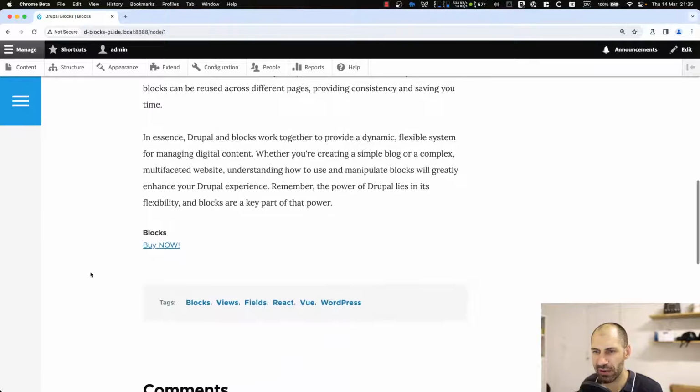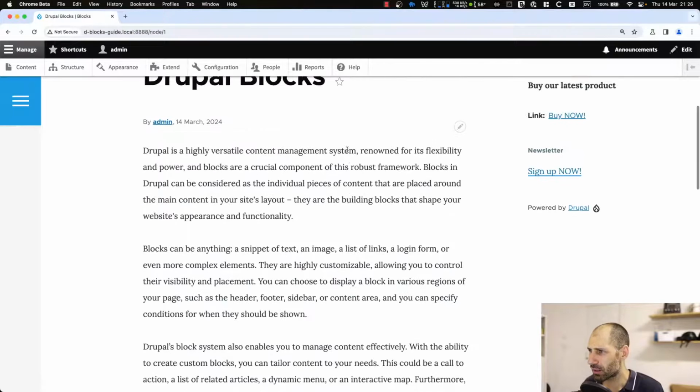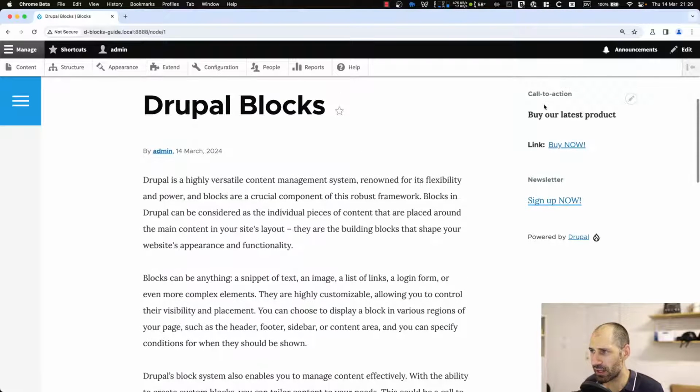And then if we scroll down, we can see our blocks, but it's just a link. It looks nothing like this block right here. Why is that? Well, the reason why it looks like that is because we need to configure the formatter.